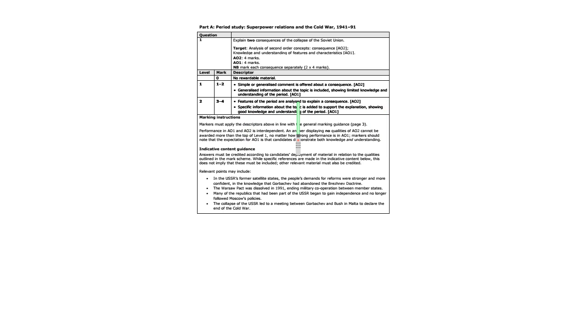You are analysing to explain a consequence. So you are saying that the collapse of the Soviet Union led to this, because of this, this, this, and this. And that is where you put in your supporting detailed information. So as I will say in our actual lesson, explaining two consequences of something basically means give two impacts of, or two results of, the collapse of the Soviet Union in this case.